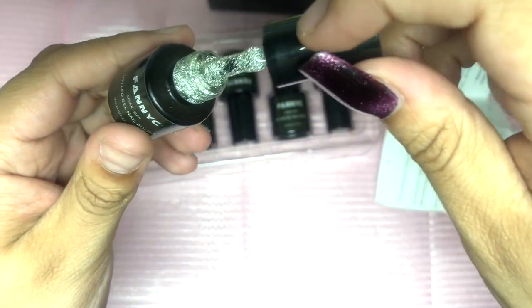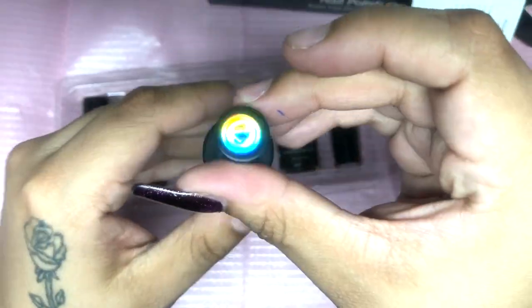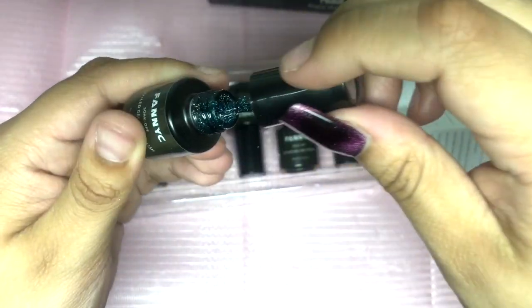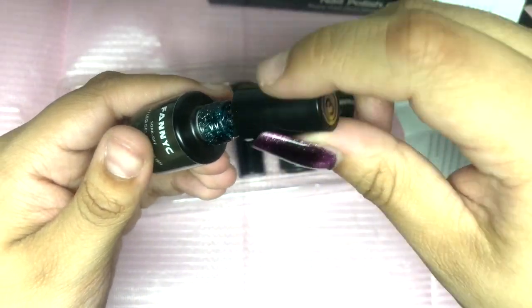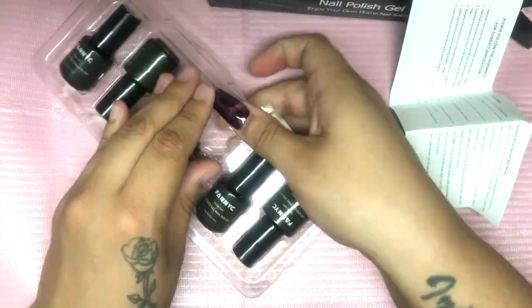This is a number 2, and you can purchase this through Amazon. So I'm gonna be showing you what they look like. They're absolutely stunning. I wanna see along with you guys how reflective these are as well.